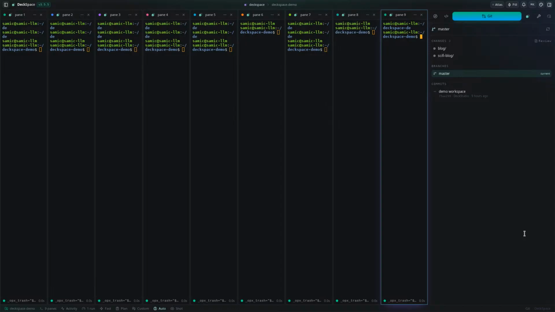Neither can touch the other's files. Not because something's policing them, because those files are literally somewhere else. Isolation by physics rather than by good manners. And crucially, both of them are still in your repo. When either one commits, that commit lands in the shared history. No remotes, no clones, no syncing folders by hand.